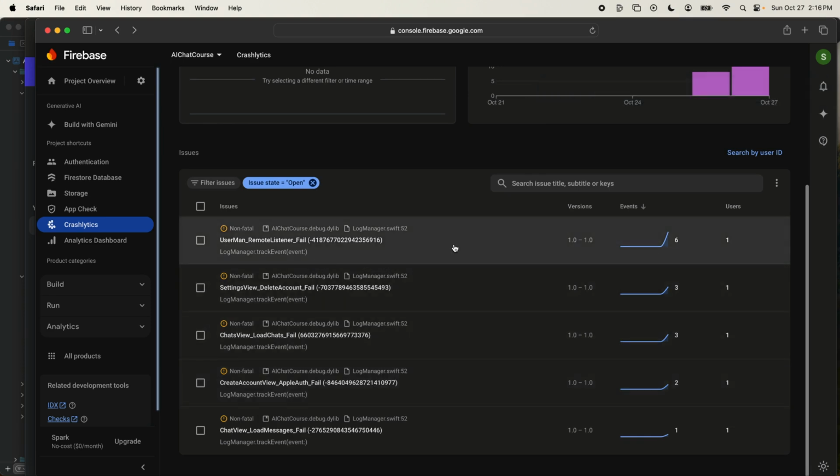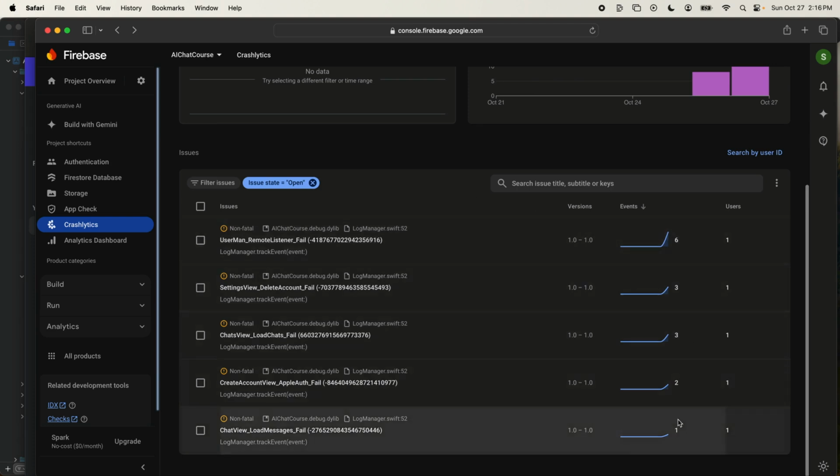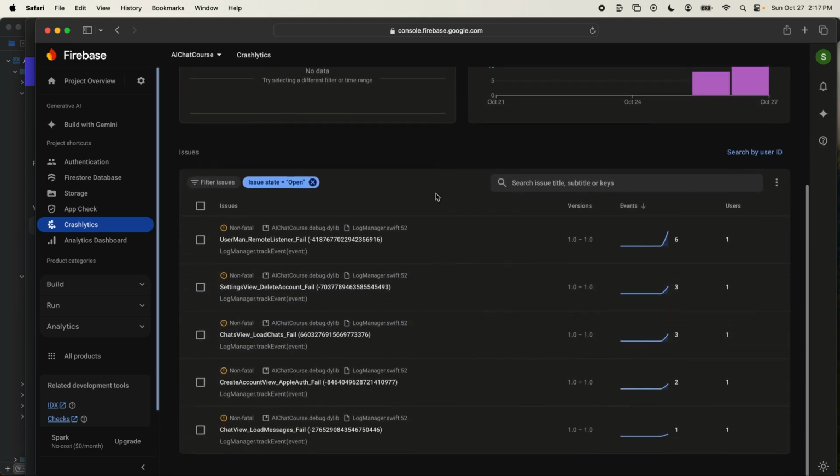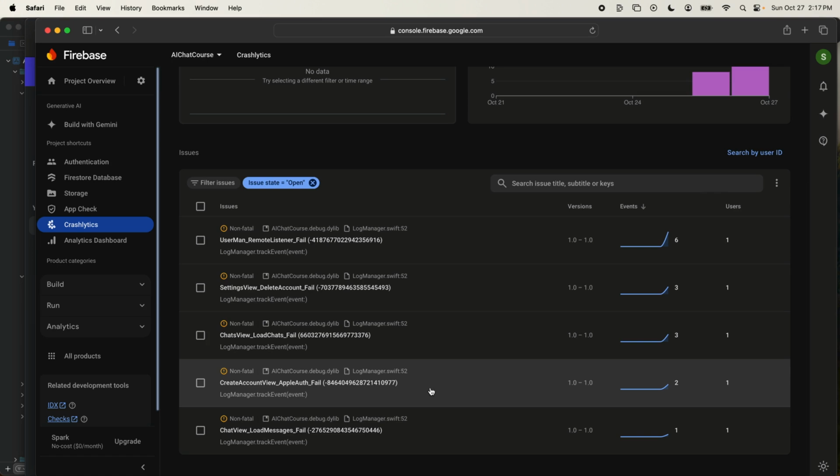Now, obviously this is mostly us and I'm not really concerned about any of these, but you can watch this at a high level. Instead of actually creating Mixpanel charts, you can just watch these at a high level. So you could come into some of these, like the Apple auth fail. This one will probably happen a lot because there's a lot of users who try to log in with Apple and it fails for weird reasons.